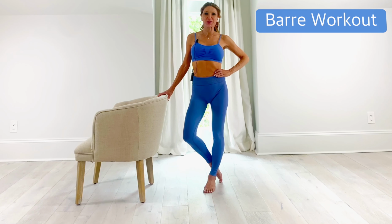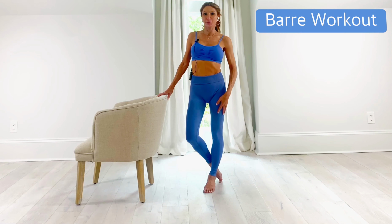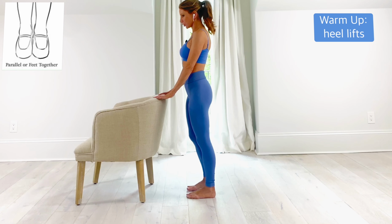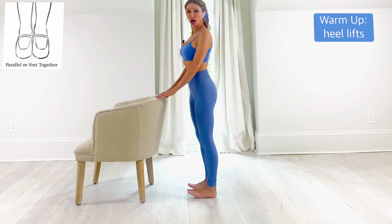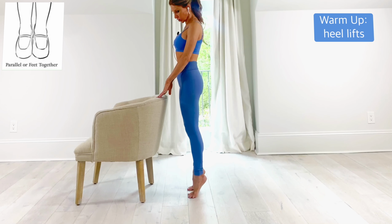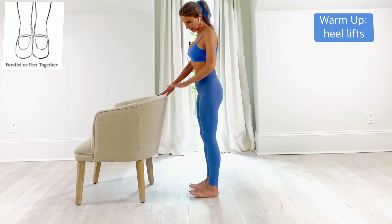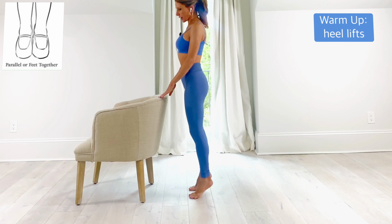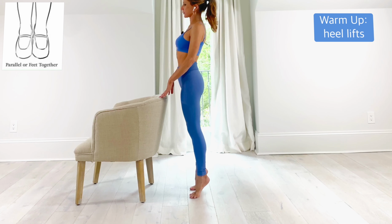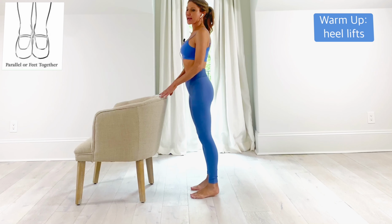We are going to sculpt and tone our lower body muscles, do some booty lifting and some sculpting of the thighs and the calves. Let's go ahead and you can use any kitchen countertop or table, dining table, kitchen island. I'm just using the back of a chair. So really anything in this area, your hands could even be up here. Let's go ahead and place your barre just like I am, and we're just doing some calf raises slowly up and down to get everything nice and warm.